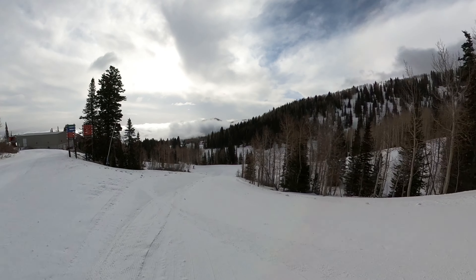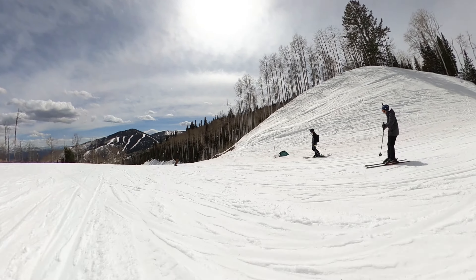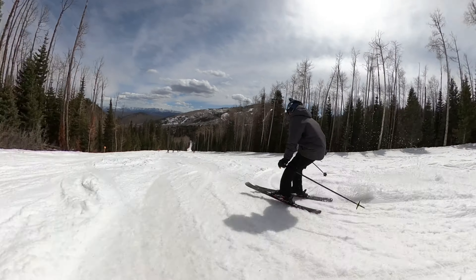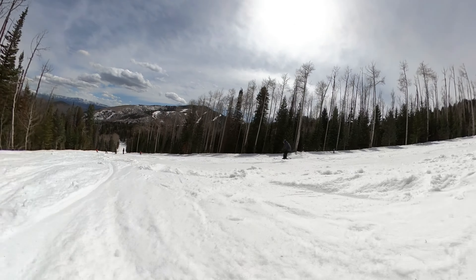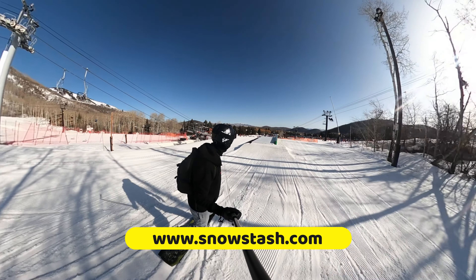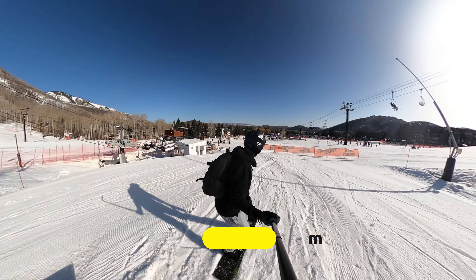Now, we haven't exactly covered every single intermediate trail available at Park City Mountain Resort, and that's simply because we haven't explored them all — we were there for eight days and did explore all of the mountain, but it's just so large. What's your favourite intermediate trail at Park City? Tell us your thoughts in the comments. Otherwise, feel free to check out Park City along with plenty of other great ski resorts from Utah, North America, and across the world on our website, snowstash.com.